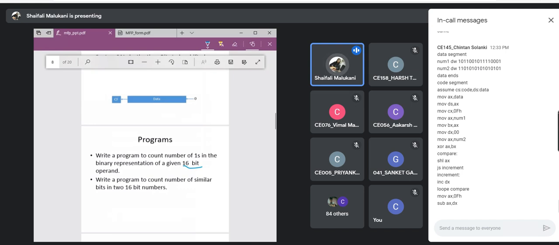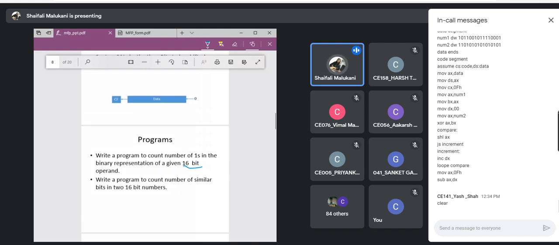I think we have very limited time, only 5 or 6 minutes are remaining. But I think all of you are comfortable with this logic. Do you need me to discuss it? It seems that you are clear with it. If you need, then we can definitely discuss. What you have to do is compare the XOR. If you want to count out the different bits, you have to check that the carry flag is 1.